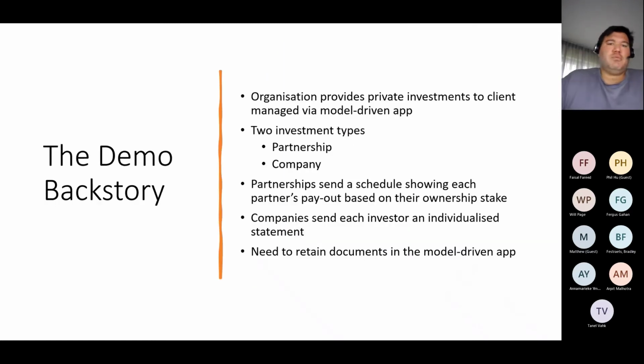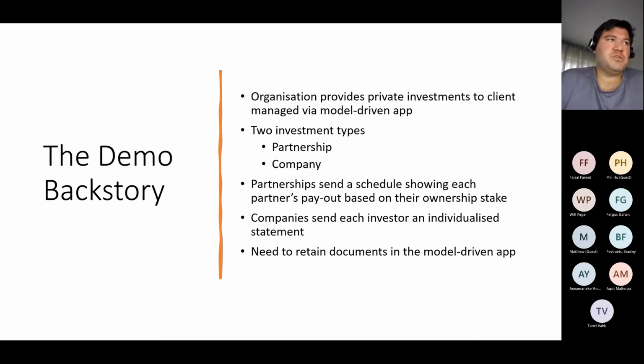So before we start the demo, I'll just give you a quick backstory of what I'm going to run through this morning. I've got a very simple model-driven app that I've built for a fictitious organization that manages private investments for clients, and they manage this through their model-driven app. And they offer 2 different investment types to their customers, their investors. One is a partnership and the other is a company. And the difference between the two is the type of statement that's generated.